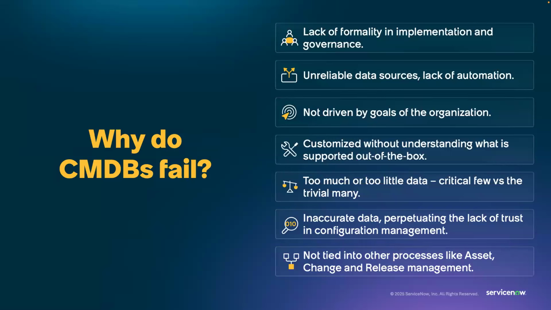For remediating those data quality issues, right? So that's a huge roadblock and contributing factor to why CMDBs fail. When we think about the scope, we need to really identify those data sources and automate the acquisition of that data, right? Not tying the goals of the organization to the CMDB scope, right? So it shouldn't be discovery for discovery's sake, right?